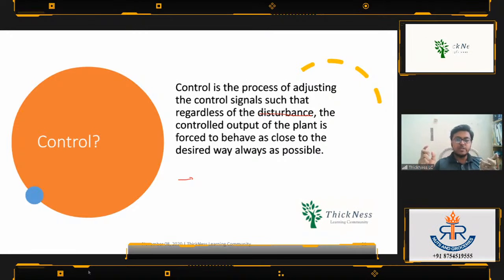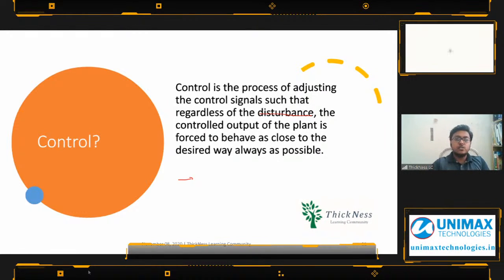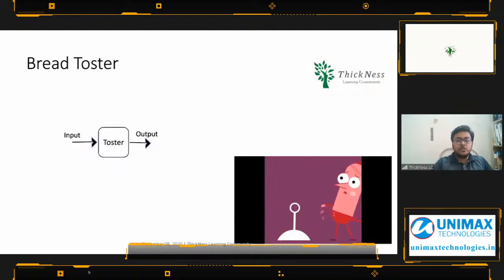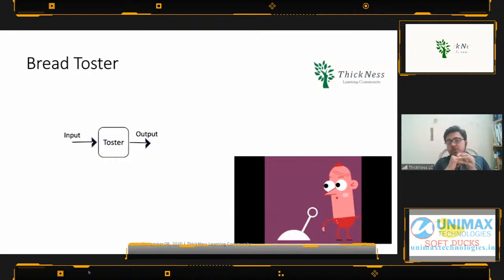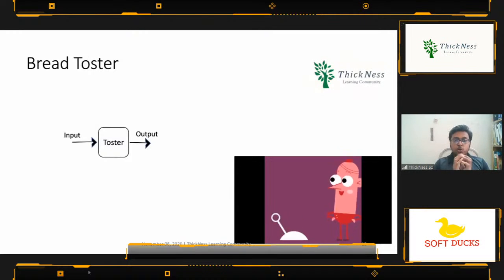The input which we gave in the mixie example was a coconut, and the final output which we got was the shavings. Okay. So this limited knowledge of control systems is enough for us to go ahead into the IoT concept. Yeah. So before going to that, we'll see another example of the open loop system.